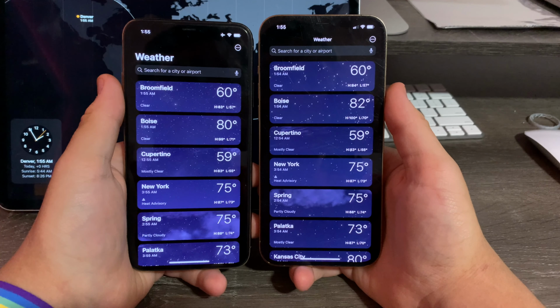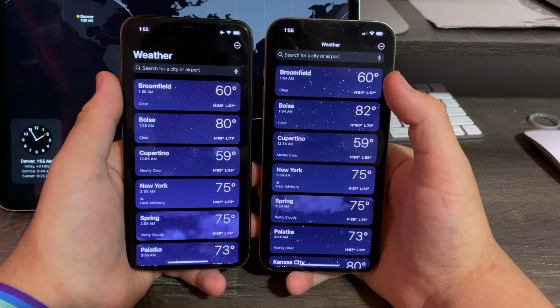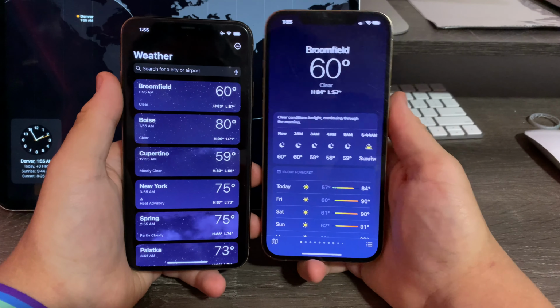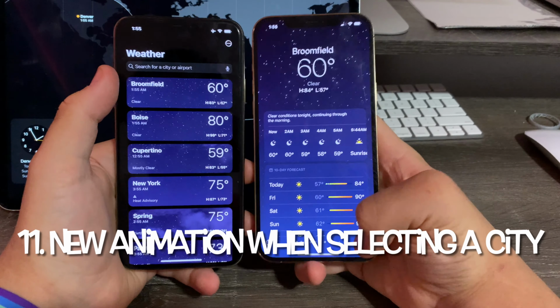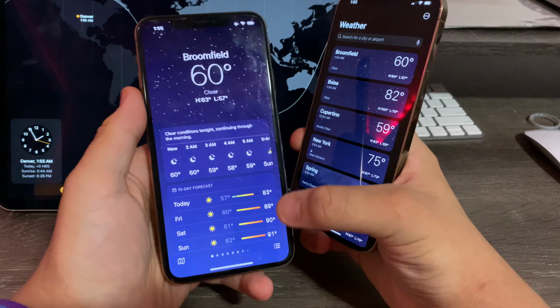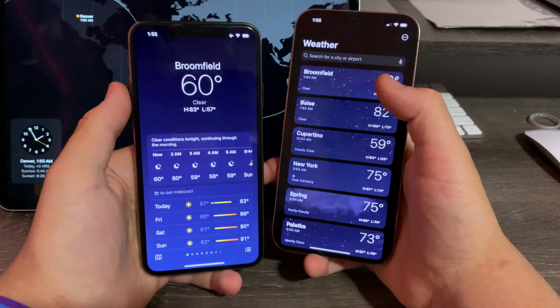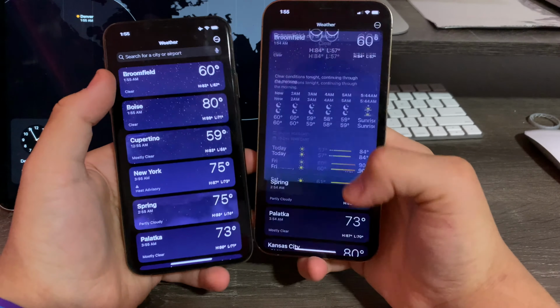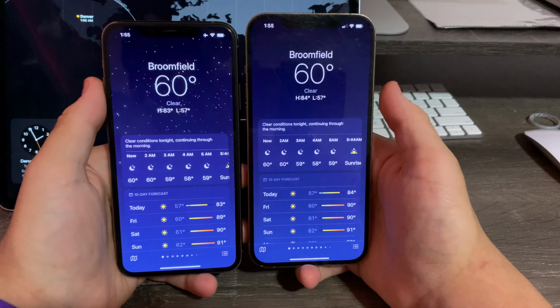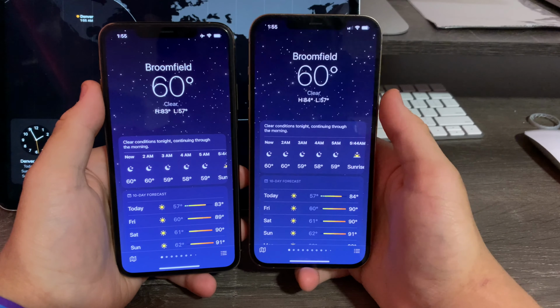In the weather app, we go to city view, you'll notice that if you tap on a city in beta 3, it now comes and greets you gently. Like hello. Previously in beta 2, you see it jumped at your face, like popped into view. Now it gently comes in like it's saying hello. I do it again, beta 2, beta 3. So you see beta 3 has a much smoother weather animation.